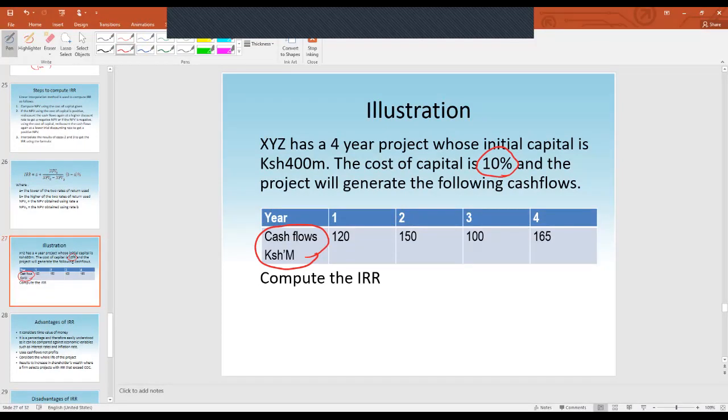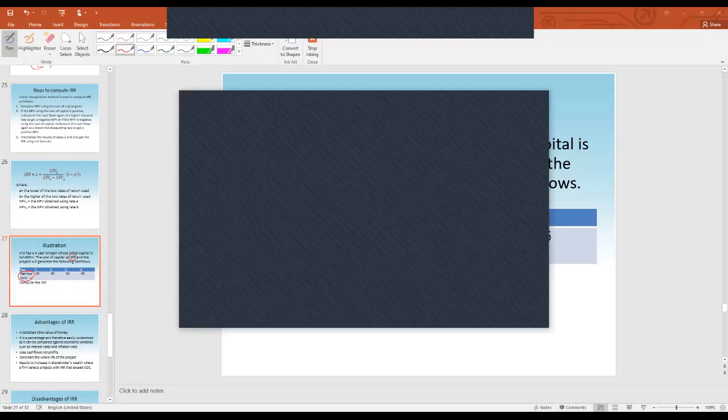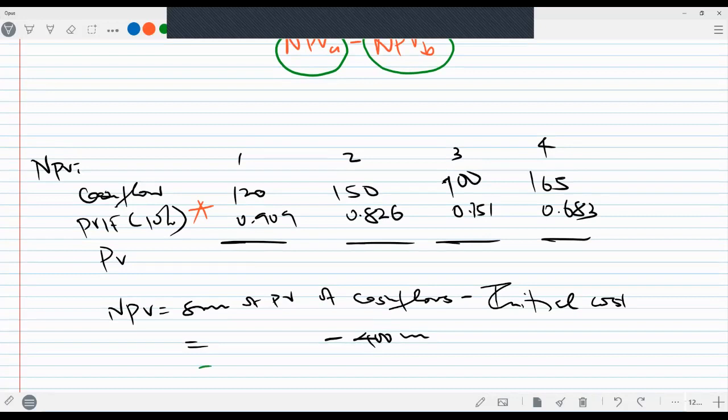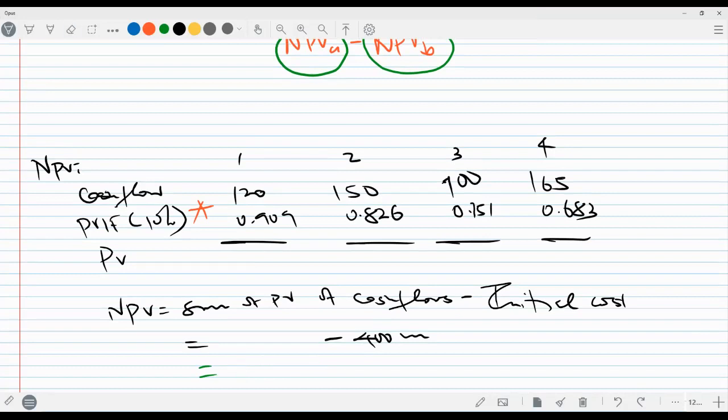If, for example, you're going to get an NPV here, let me just go back to the analysis here. If, for instance, we get an NPV value of, let's say, 30 million. Okay, then you can determine. So I get 21. Oh, you get 21. Okay, already. So you're telling us to get 21 million positive? Yeah, positive. Therefore, we get here positive 21 million. If the 10% here was the IRR, then you ought to have gotten an NPV equal to zero. But we haven't gotten a zero here. So therefore, you can do a second trial.